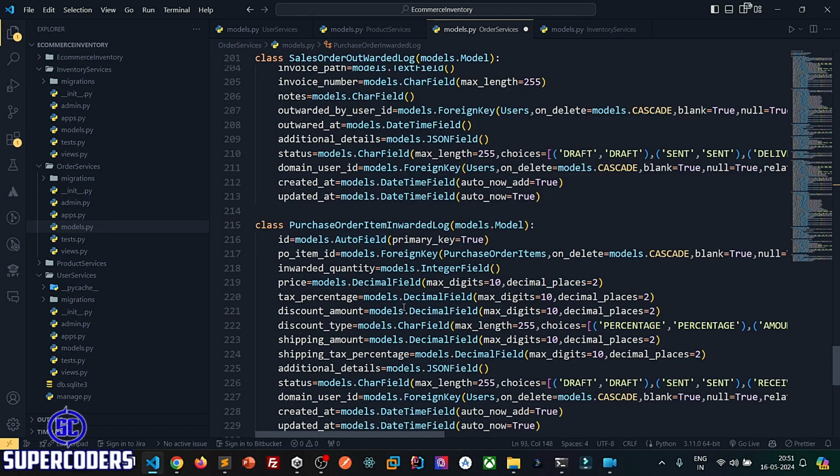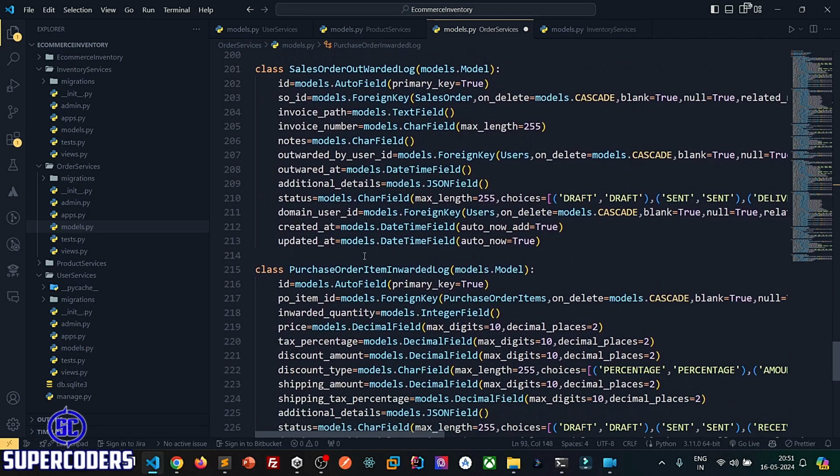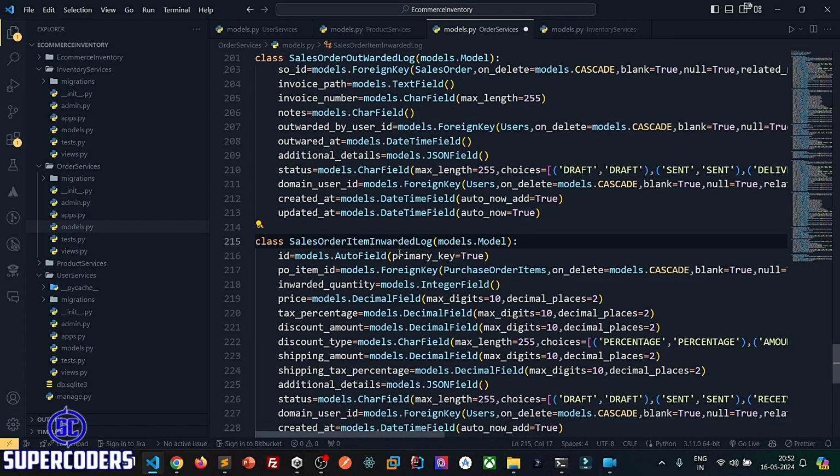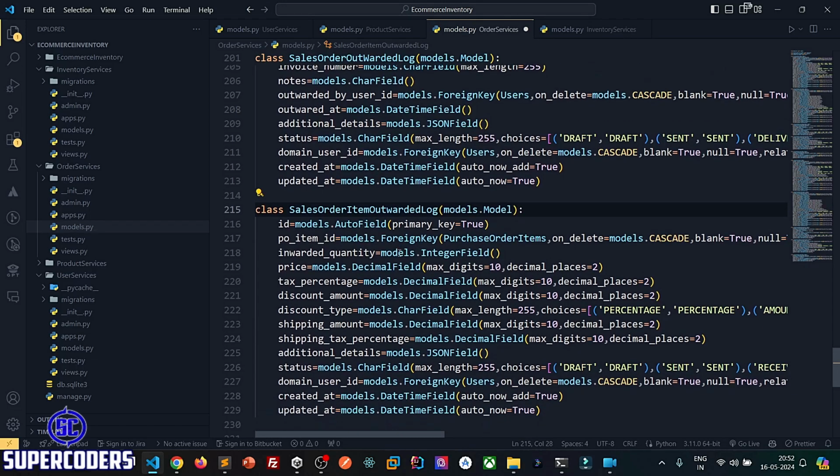Now here, sales order item outputted log. So when the item comes to inventory, we say inverted, and when it goes from inverted to outward, we say outputted log.